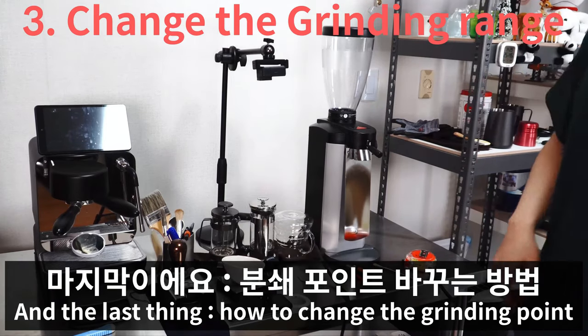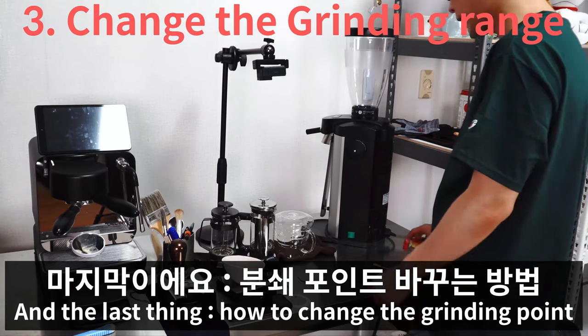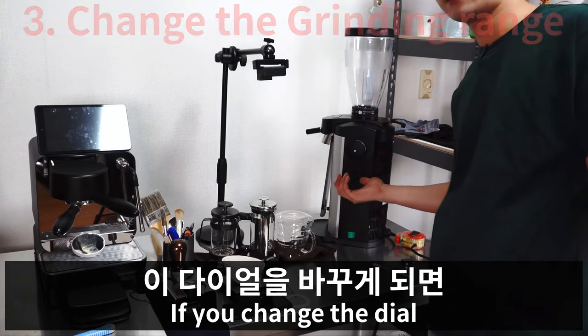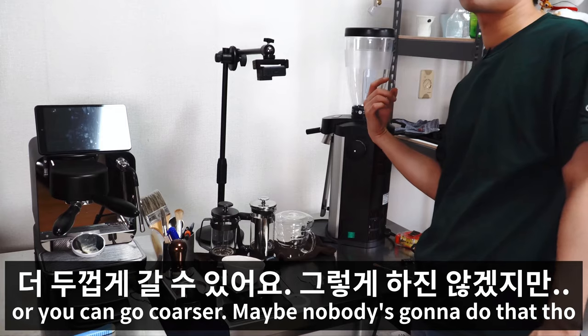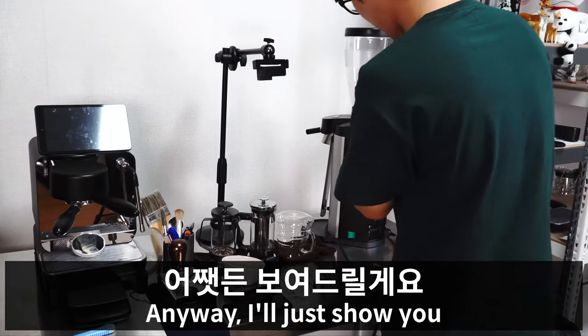And the last thing, how to change the grinding points. If you change the dial, you can go finer than default, or you can go coarser. Maybe nobody's gonna do that though. Anyway, I'll just show you.